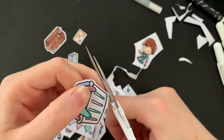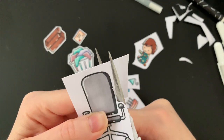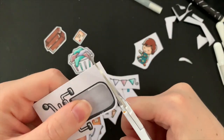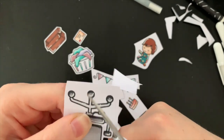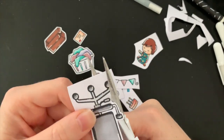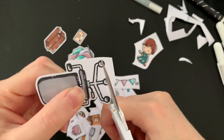I will one day reconcile with that machine, but it might have to wait until we move house and I can be bothered setting it up again and trialing it out and getting it a new mat, calibrating the blade. It wronged me so bad that I just don't care to be kind to it right now. But anyway, my fussy cutting.